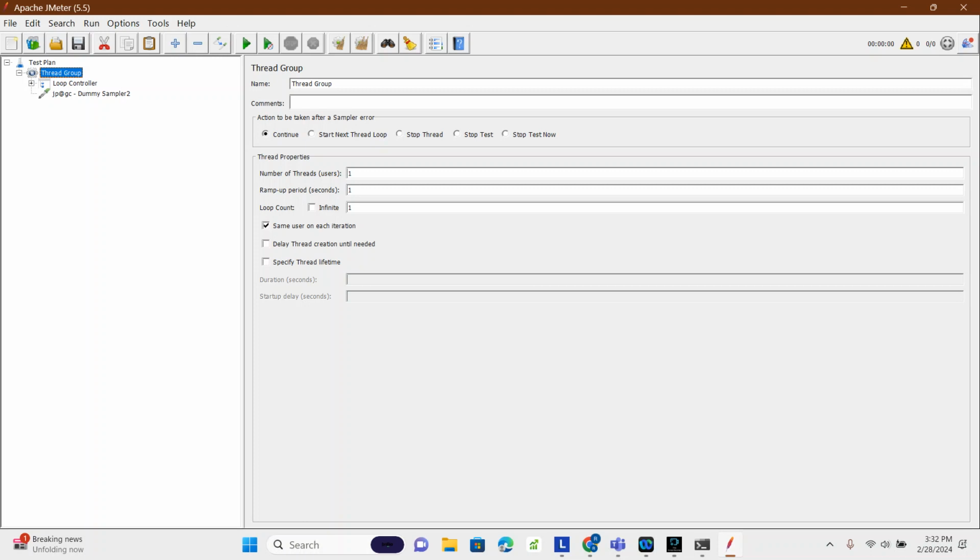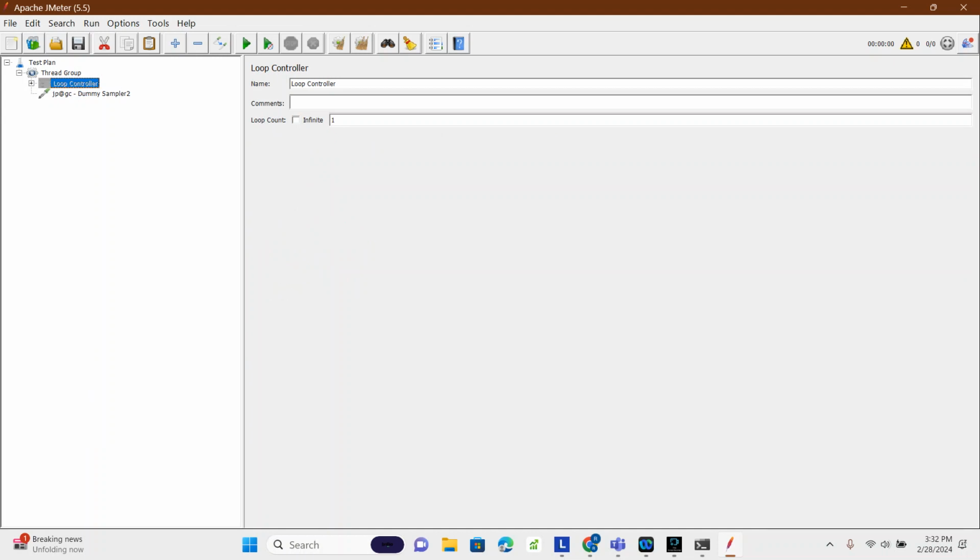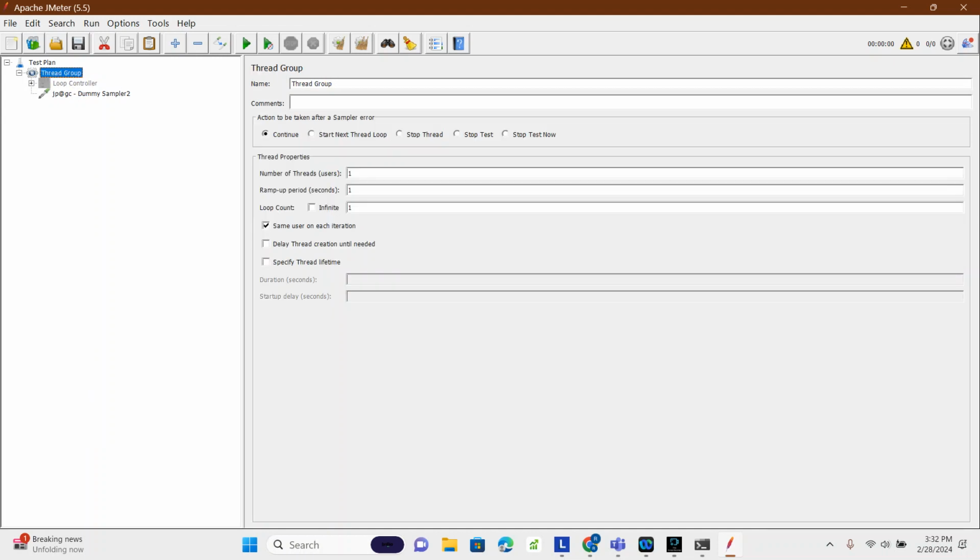So what it does is, if you don't add a loop counter, right? First disable this one. I will explain the scenario. So now if we add two times, right? What it does is this thread group will execute two times whatever you have underneath in the thread group, whatever samplers you have, those will get executed two times. Okay, so if you have 10 samplers, all 10 samplers will get executed, each one two times.